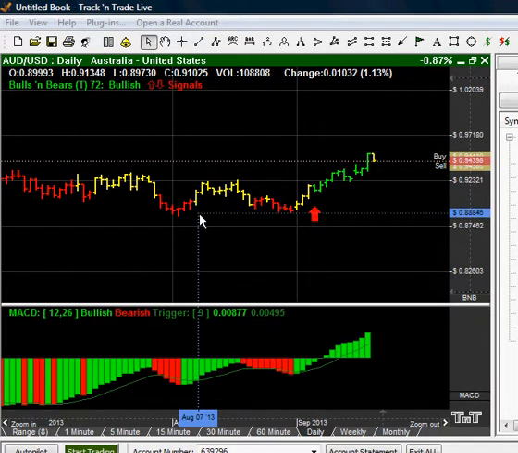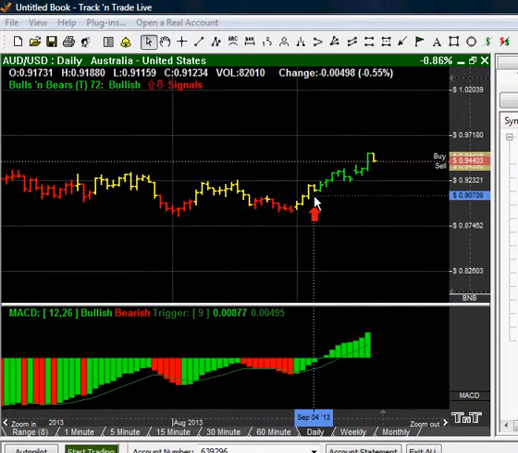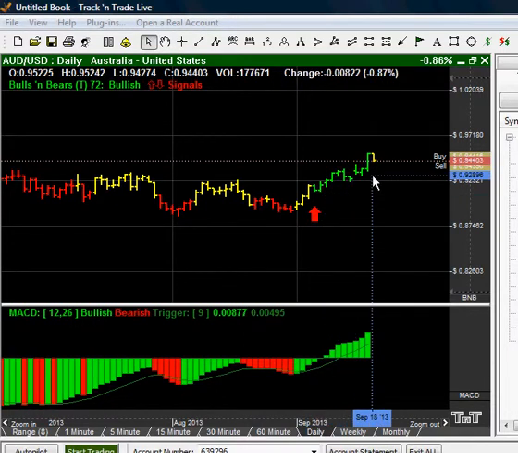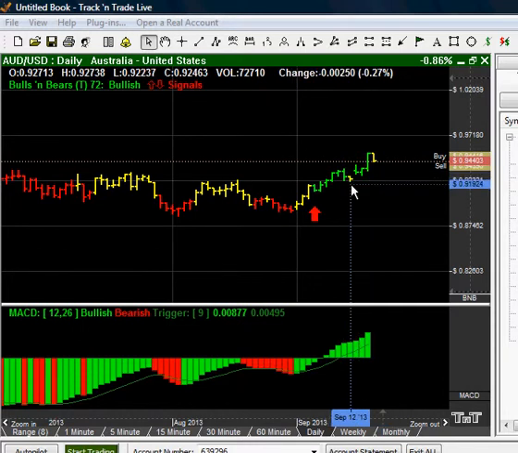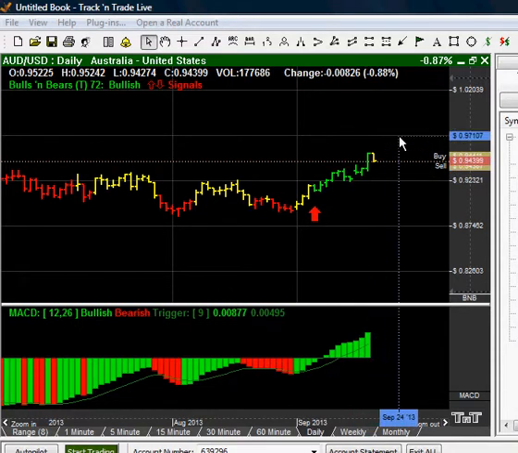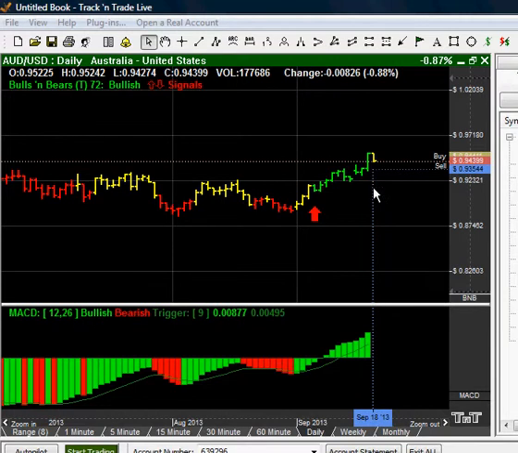We're going to take a look at a few Forex pairs here. In the premium Forex newsletter, we went long the AUD USD right in here, right on this bulls and bears buy signal. And then it's moved our way, so I'll be bringing the stop up to break even pretty soon. I could already, but I just haven't done it yet. I'm just making sure it gets far enough away to where we definitely won't get stopped out. And then this one looks like it's heading higher.